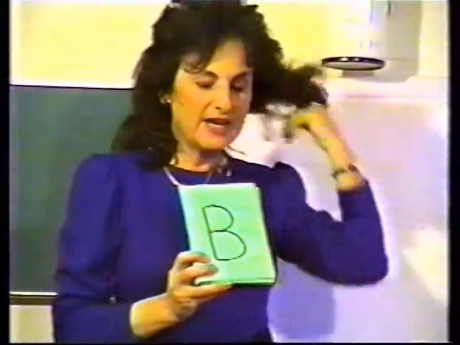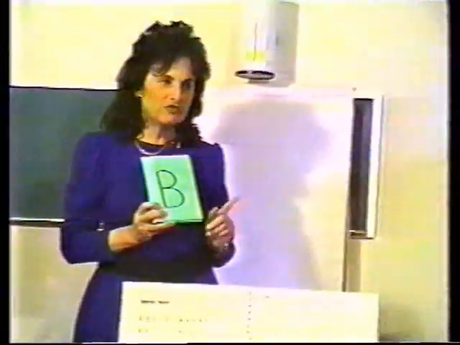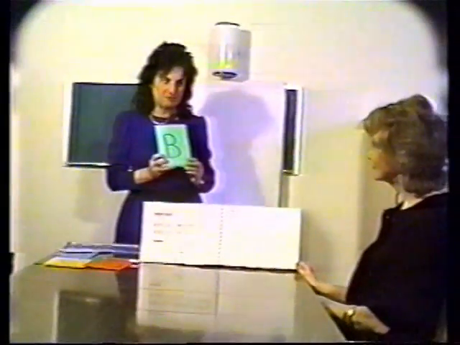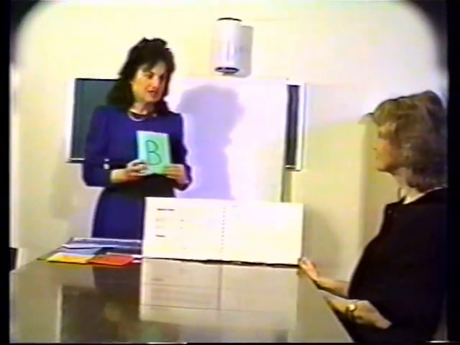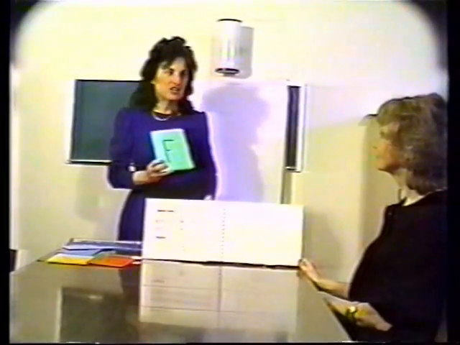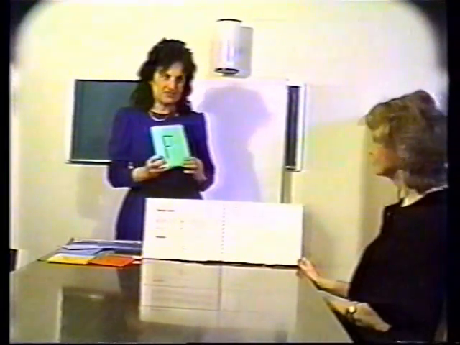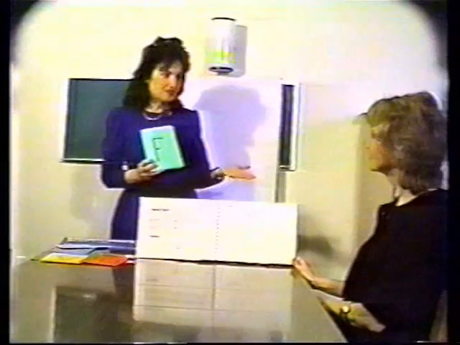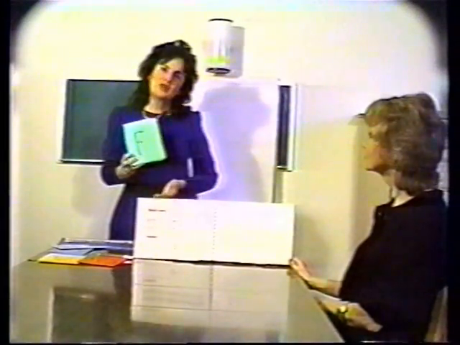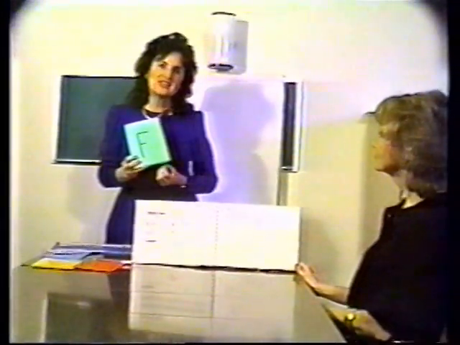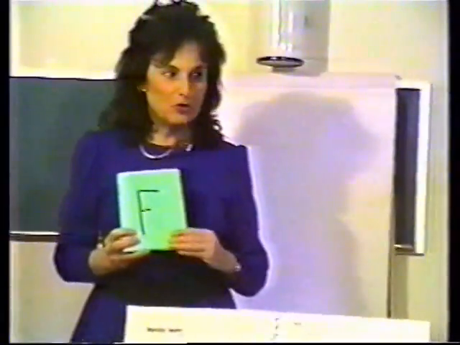For example, when I say B, did you hear the sound B at the beginning of the letter name? Yes. That's the sound of B. When I say F, did you hear the sound F at the end of the letter name? Yes. That's the sound of F. Now continue this way through the cards, exaggerating the pronunciation each time to emphasize the point.